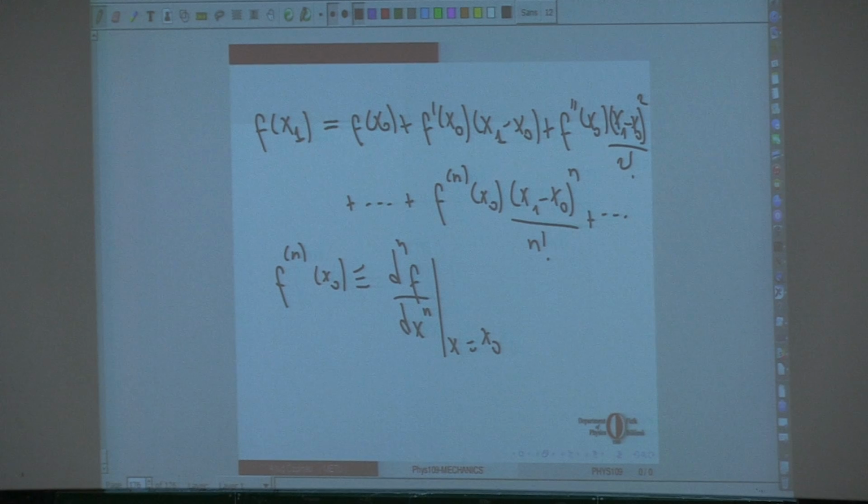Now the question is, how accurate a value do you want? In most cases, you don't really know the exact value of a function, but you can calculate each one of these terms. Well, in physics, that is basically what your life is about. You try to calculate as close as possible what such functions are.